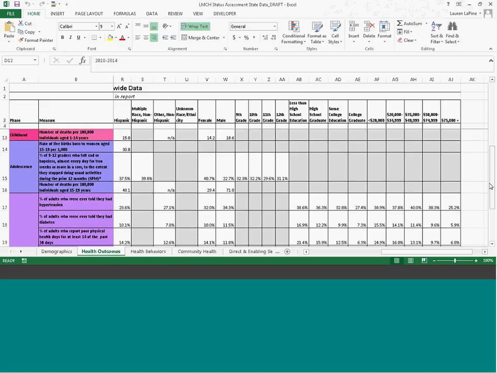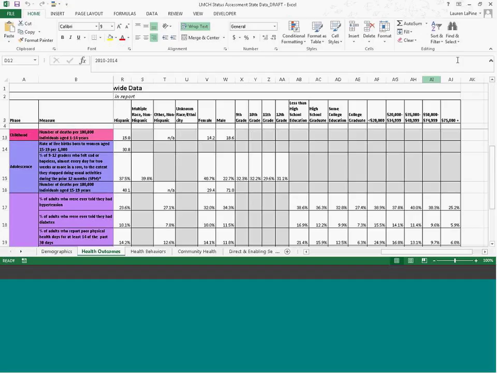So we're looking at this spreadsheet and exploring, at the state level, what these indicators look like from a demographic perspective. We'd ask you to think about what the demographic profile of your community looks like, how it looks in relationship to the state, and to use this as a starting point for understanding disparities within these measures of health at the state level, as a starting point for looking at what they might be like at the community level. It may provide an idea of where you might want to focus a deeper dive into particular measures.